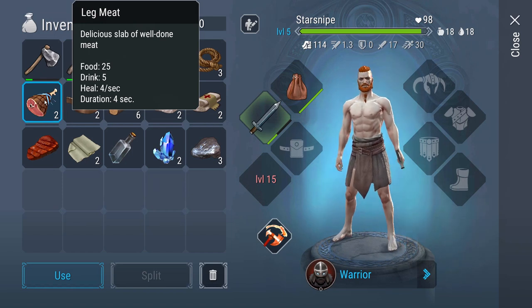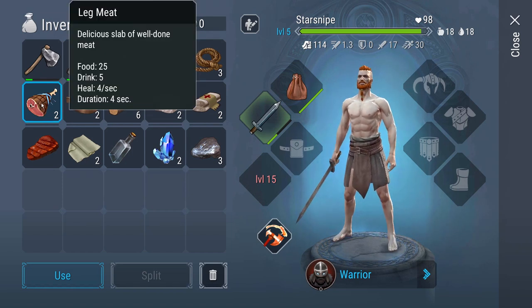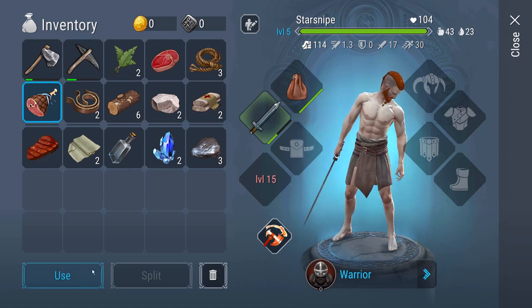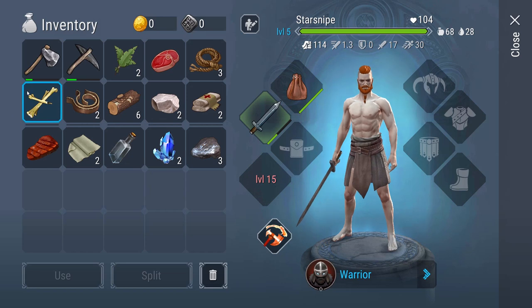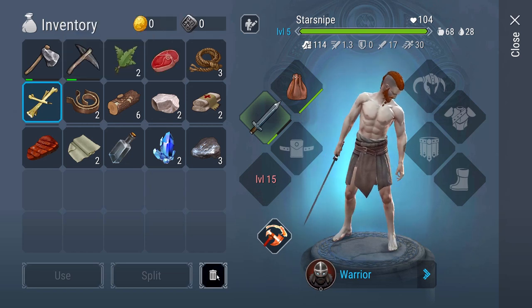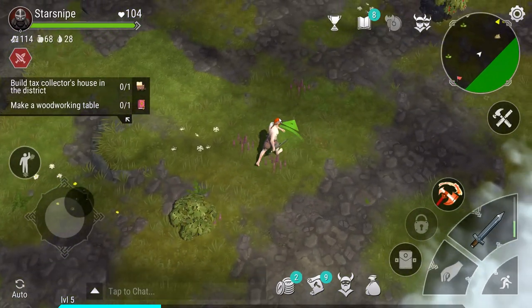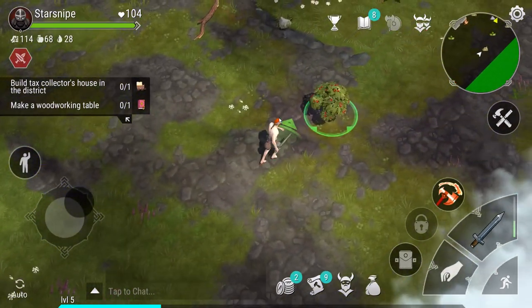I should be able to go and eat this. This is already well done leg meat. This is cooked, so if we eat that, we're good to go. That will restore our hunger, hydration, and health by a little bit. We do have some bones left over here. Sorry, bones, but I'm gonna go ahead and toss. Yeah, those are like the tin cans of Frostborn, so to speak, relative to Last Day on Earth.